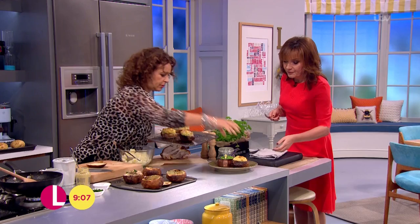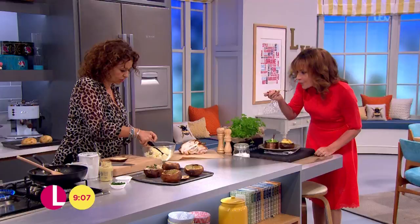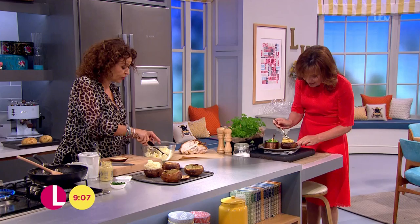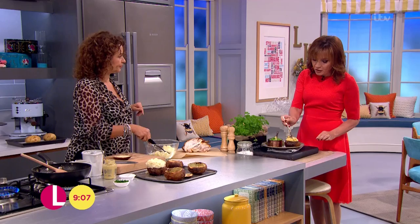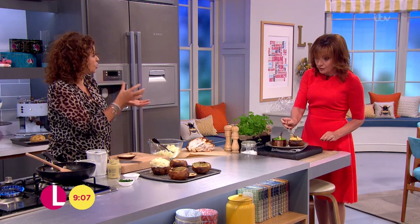You can do it with cottage pie too. If you've got mince today, just do a shepherd's pie instead. And the kids love it, because they love to have their own thing. That is so good and that is proper comforting. Do you know what that would be really good for? Bonfire parties — just in a bowl, or even in a napkin. Or Halloween. Nadia, as always, a triumph. A veritable triumph. That's what I tell my fella every morning — I'm a triumph.